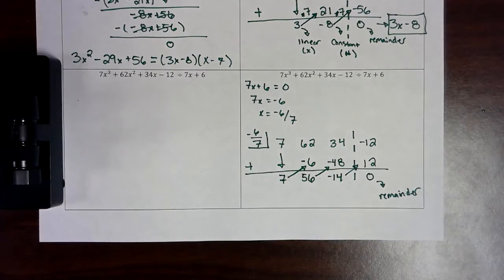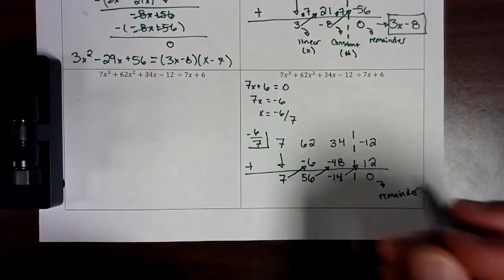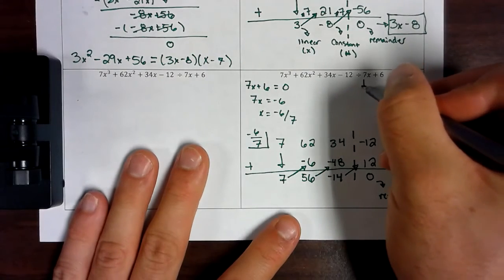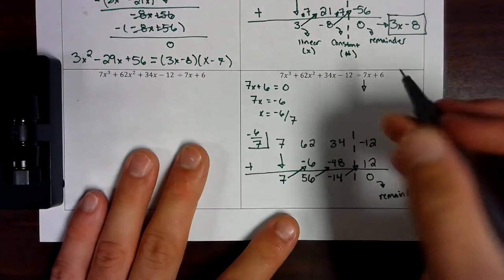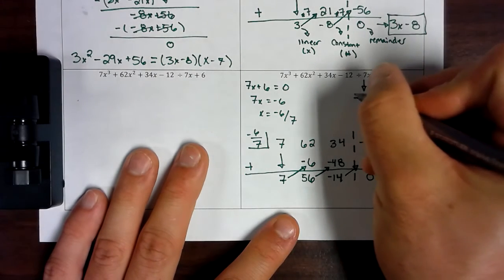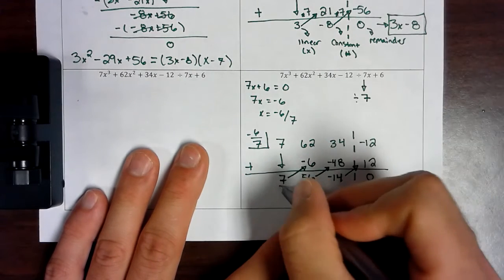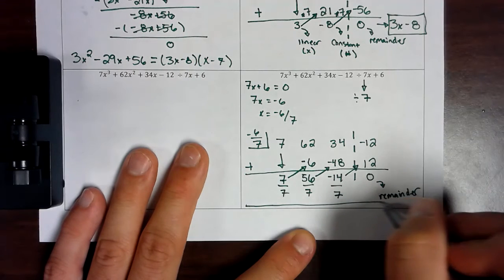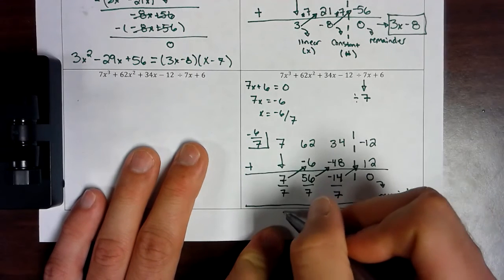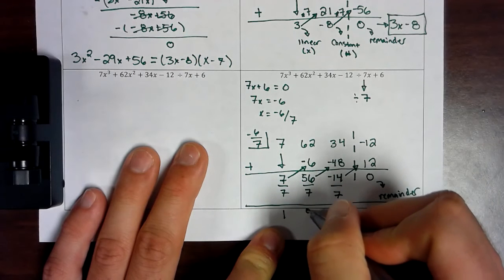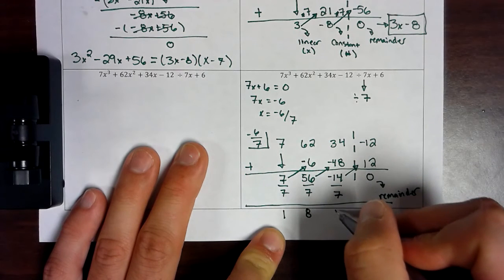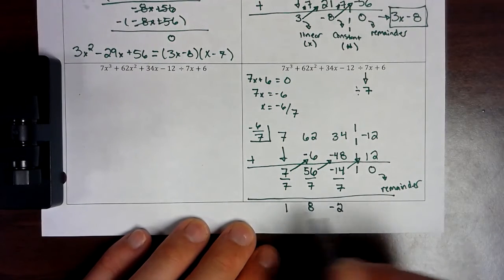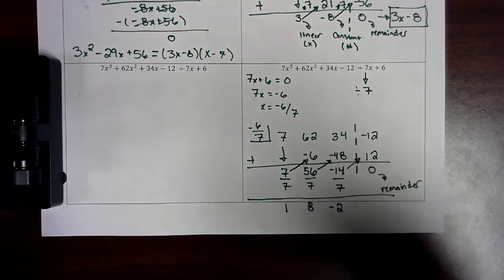That number stays the way it is. We're not going to do anything to it. But these other numbers, we have to do one thing to them, and that's only when the number in front of the x is something other than 1. So since we have this 7 here, we need to divide all of these numbers by 7, or by whatever is in front of that x. So I'm going to take all those values and divide them by 7. So 7 divided by 7 is 1. 56 divided by 7 is 8. -14 divided by 7 is -2. These are the numbers that we're looking for, and these are the numbers that we're going to use as the result of the division problem.